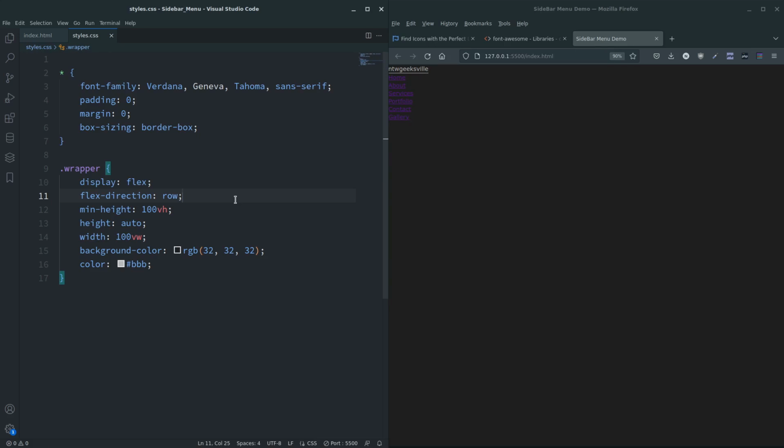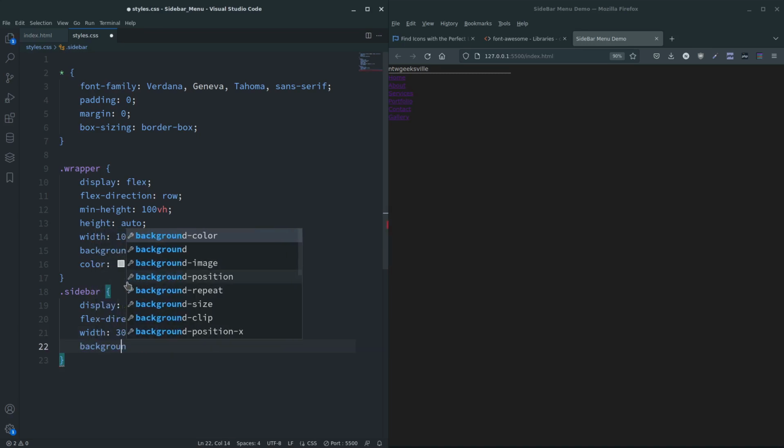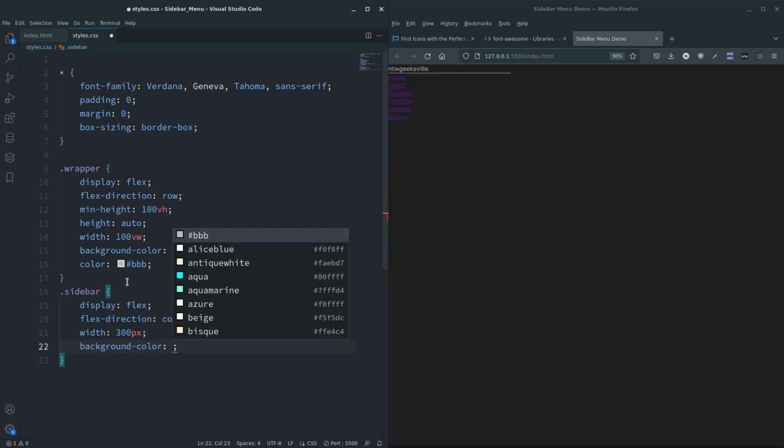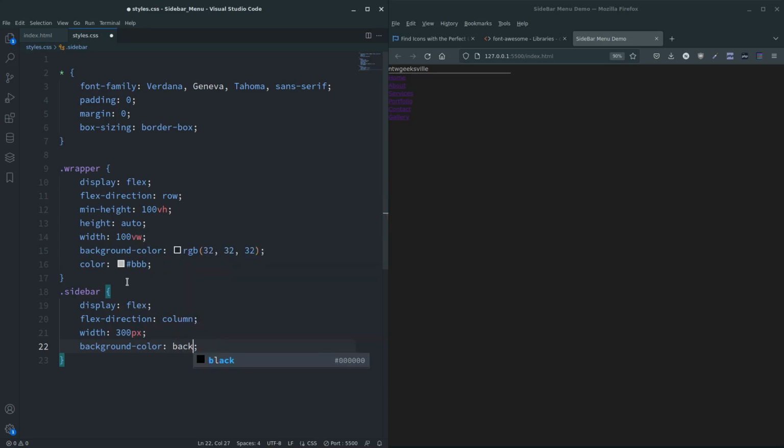So, flex direction, row. Good. So, sidebar. Again, display flex. Flex direction column on this one. And let's give it a width of 300 for now. Okay. Background colour. Again, let's do black.